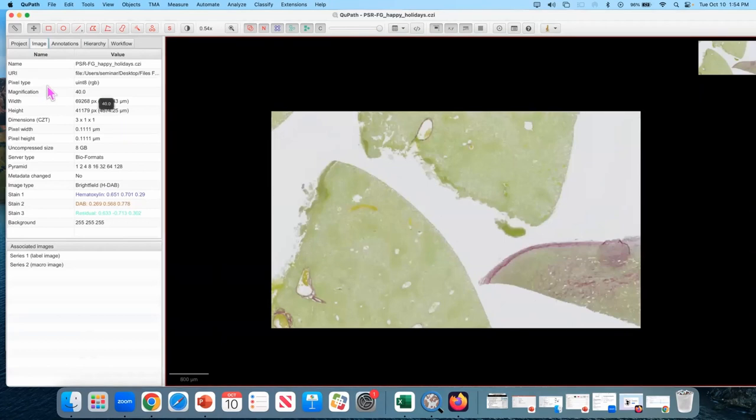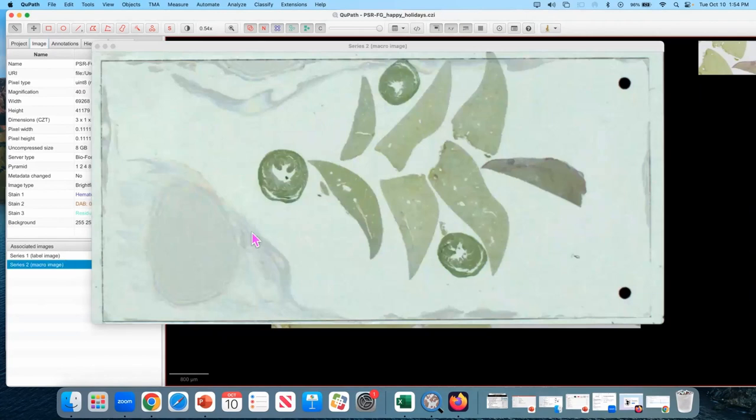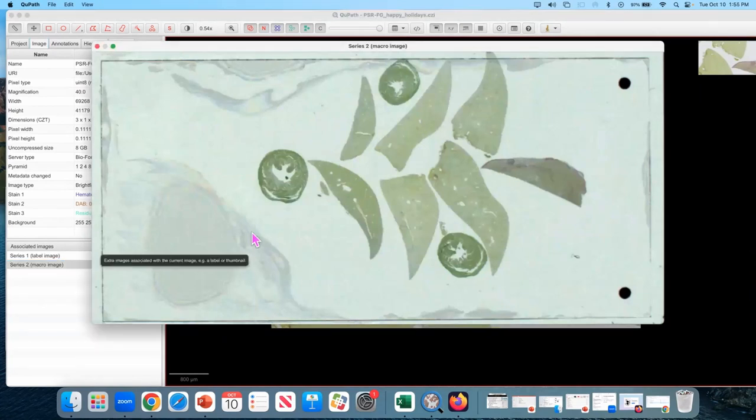Open an image. If you go to the image tab, if you've loaded this CZI image, this doesn't exist in the converted TIFF OME that some people with Macs have to be working with, but for those opening the CZIs directly, go to the macro image. This is a slide put together by our histology technicians. I think it was Brett. It's a Christmas tree.